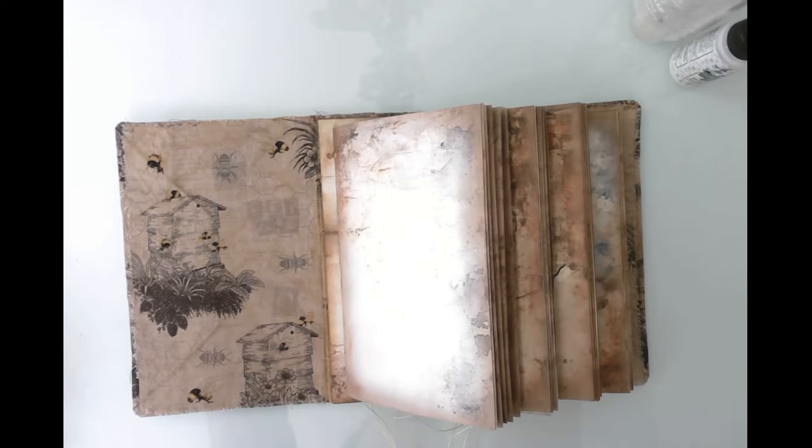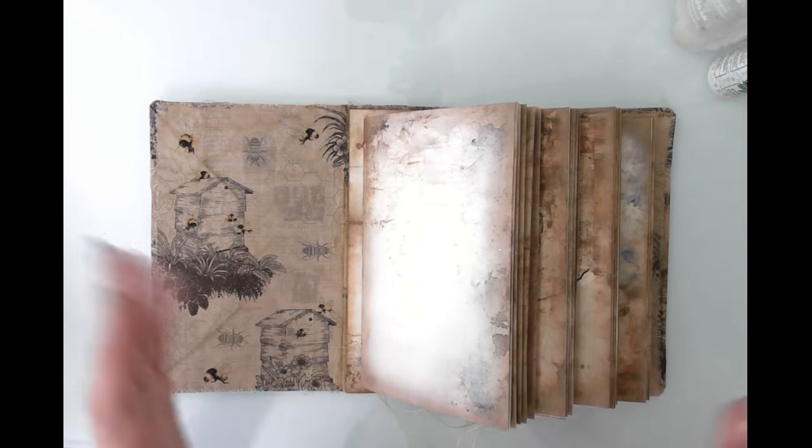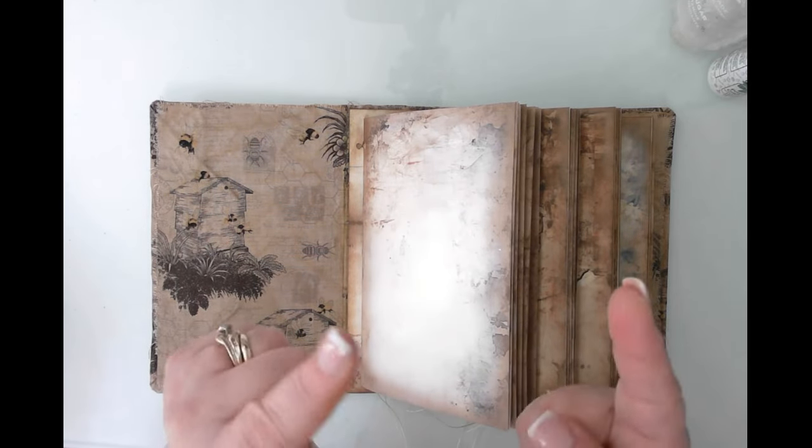I'm having such a hard time with my camera. Can you see how wobbly that is? I cannot figure out how to tighten it back up. I had turned it around for my beloved beauty monthly video.